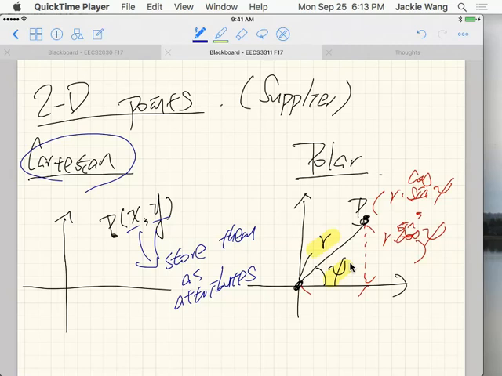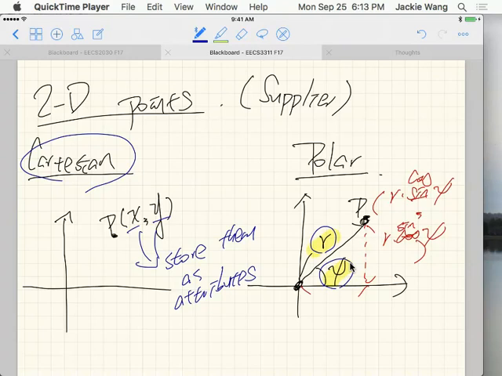What about the polar system? Let's say all we care about is getting the x and y coordinates. But since we are only storing r and phi, if I want to get x, can I just return some attribute? No, I cannot, because the only things I store are r and phi, only the distance and angle.